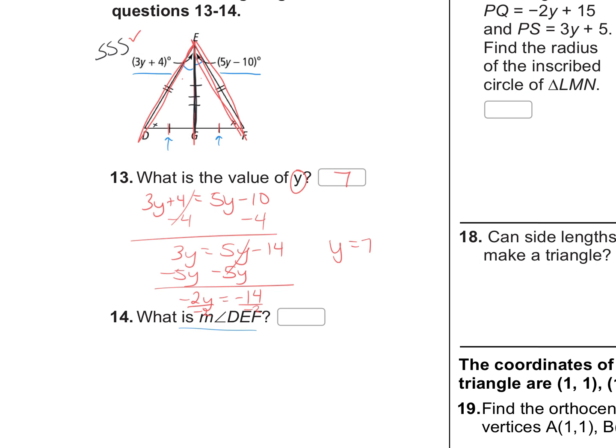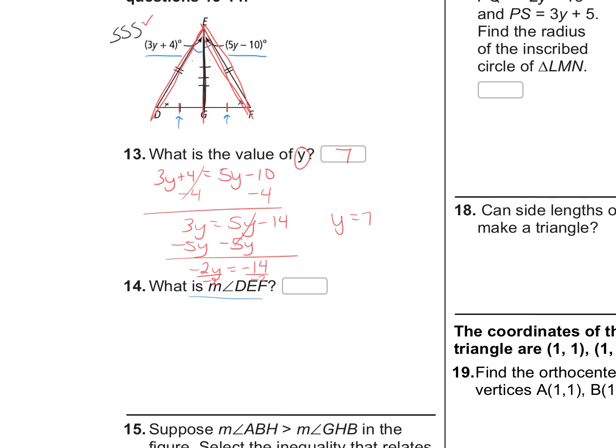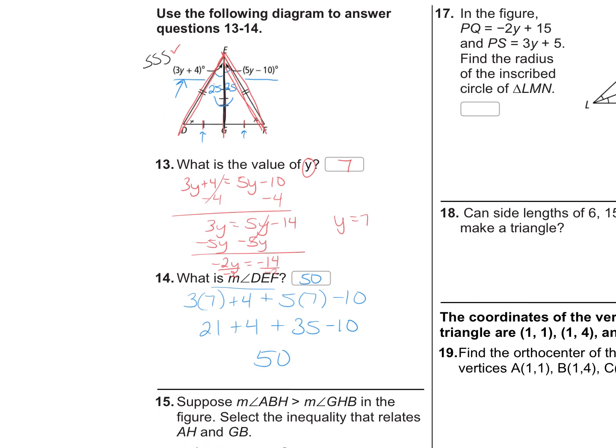What else could you do? Add the equations together, right? So if I did it that way, again, it doesn't matter which way. 3 times 7 plus 4 plus 5 times 7 minus 10. So what's 3 times 7? 21. 5 times 7? 35. So what did you guys get for your final measurement? Should get 50. Okay. If you did it the other way and plugged it into one, what did you get for one of them? 25. So you know the other one's also 25. You just add them together. Okay. Again, a lot of different ways you can do these problems. Does not matter which way.